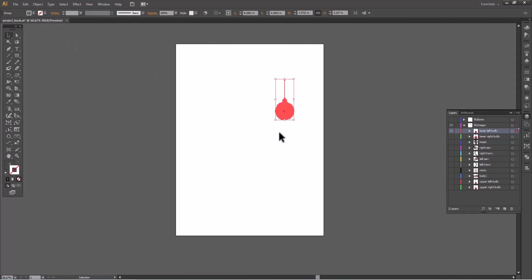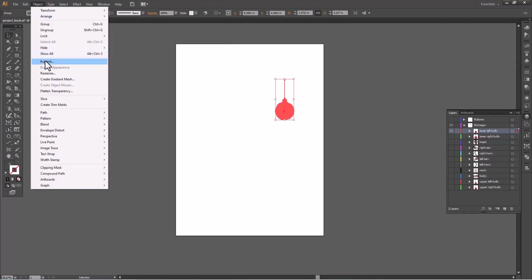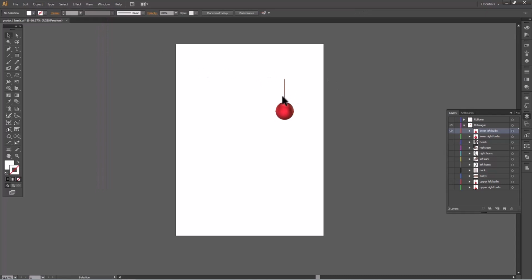Which it doesn't show now because I've already done it, but your image trace would show up right here. You want to select the high quality one and you click trace. It will trace it. Then you're going to object, expand. It will expand it. Then you're going to object ungroup twice. The reason for that is it won't ungroup the white. And when you finish, you're going to click on all the white areas and delete them.